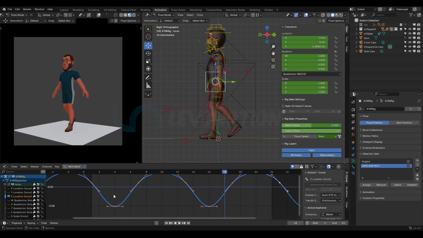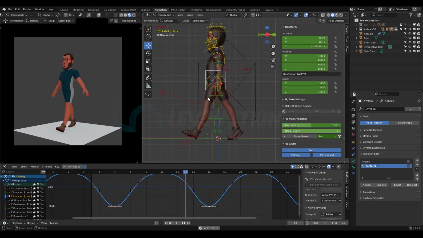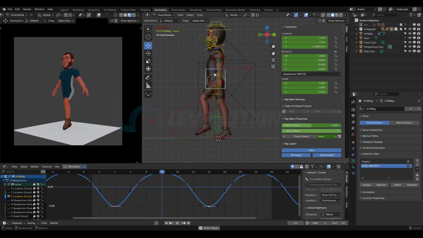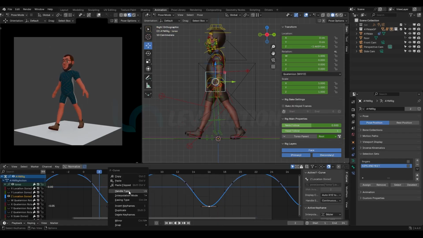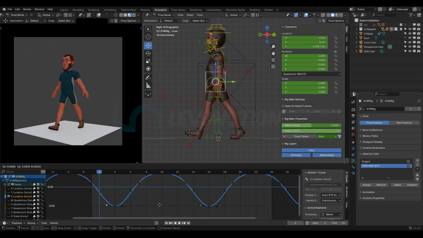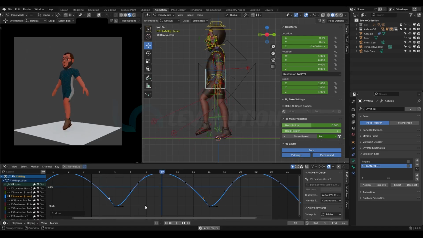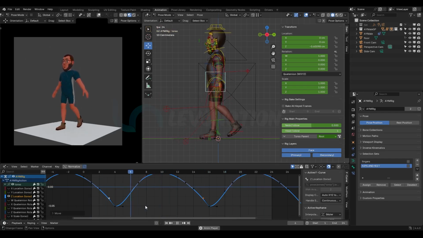Now this time around, what I want to do here is to give the ball bounce effect. I want my character's weight to show gravity. As it looks, when the character's weight drops, it looks a bit floaty. So I want to have a more defined motion to that. So I'm just going to break this, break the handle, make it free, select this tangent, G, and raise it up to have that ball bounce effect. Yeah, so it goes in, wham, and then eases out from that position. So let's see what we have. Okay, so I like this.